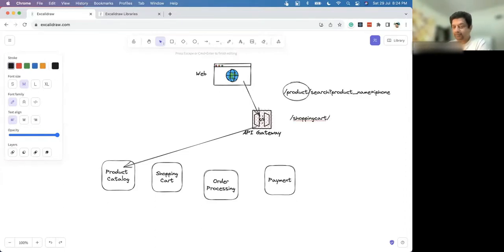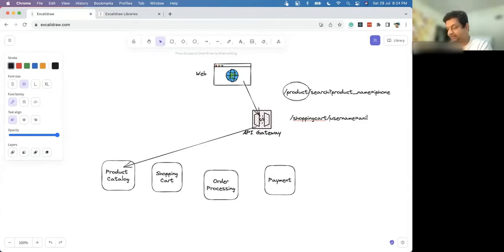You will say probably ID, and maybe the shopping cart is using user ID, and user ID is some name, or better, user name equal to Anil. Something like this, if I am making a query.